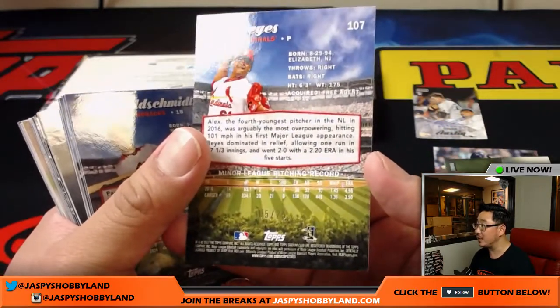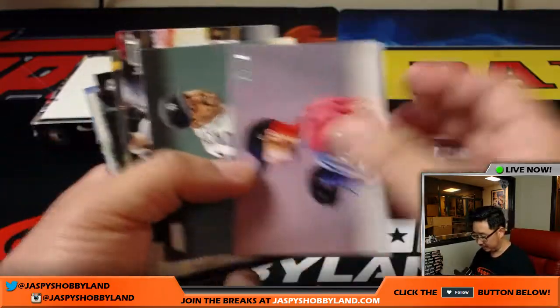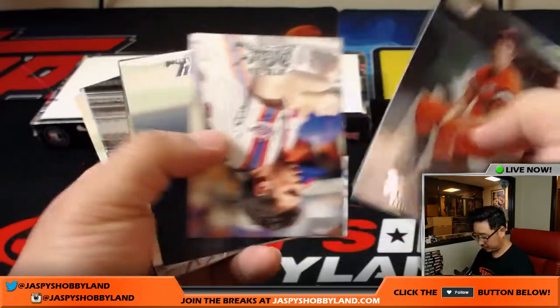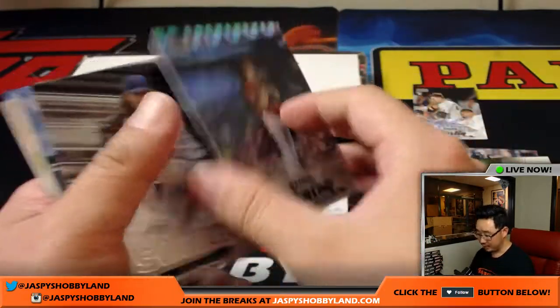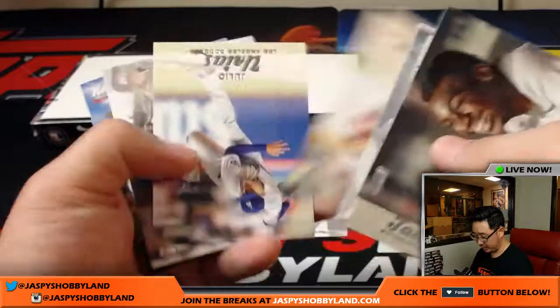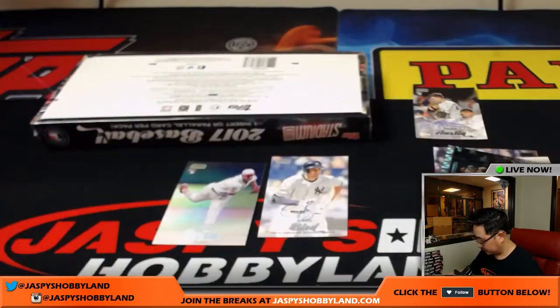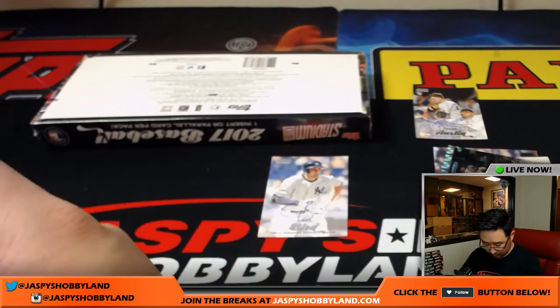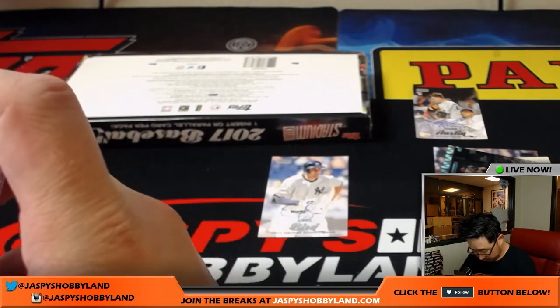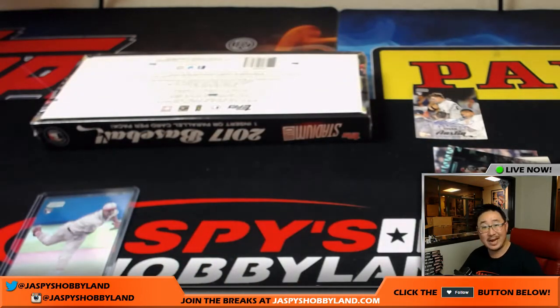These ones are actually numbered. 5 out of 25, Alex Reyes. Nice one for the NL Central and Chris with that serial numbered card. Randy Johnson, Diamondbacks. This is Didi Gregorius again. Nice Jackie Robinson. Zach McAllister. And there you go. That was box one. We got Put a Bird on It. We got Tyler Austin.